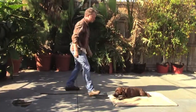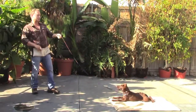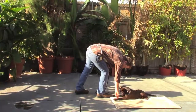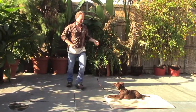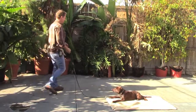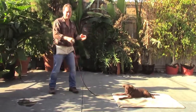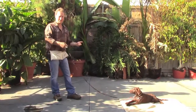Good. And you can do other things like pull on the leash. He knows there's only one way he leaves this mat, and that's when he's released in a certain way. Good. Pull on the leash from different angles. Good. You may not be able to do this because you're going to be developing a new relationship with him. Right away, you won't be able to do it, but after a few weeks, you'll be able to do what I'm about to do.